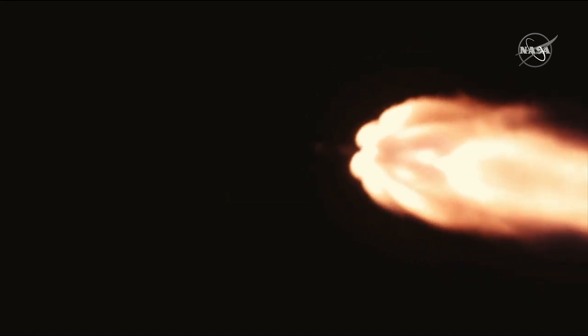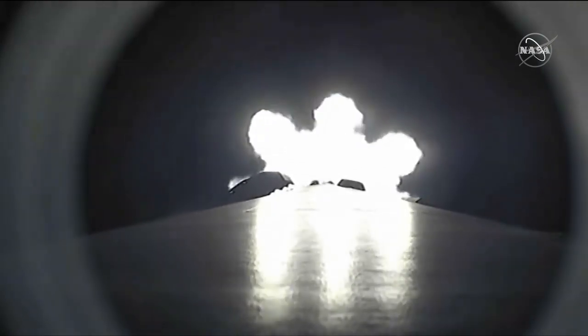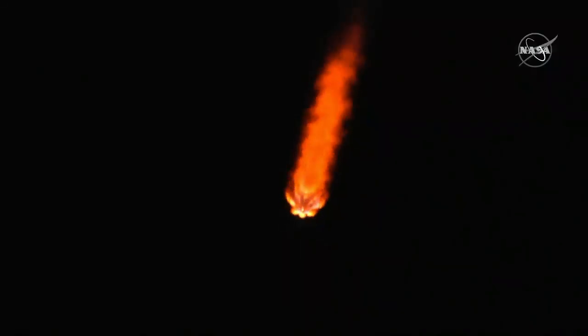So there you heard the call. Beautiful shot right there as it goes into space. Now in less than a minute, we should hear confirmation of main engine cutoff. So far, looking great. It's a beautiful launch. Now, there will be a rapid succession of events coming up in just a bit. As Marie noted, we'll have the first stage main engine cutoff. It'll be followed by a separation, and then that second stage will start. And that'll all happen within a matter of 10 seconds or so.